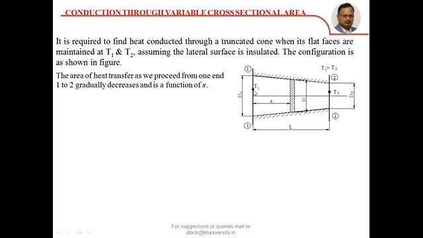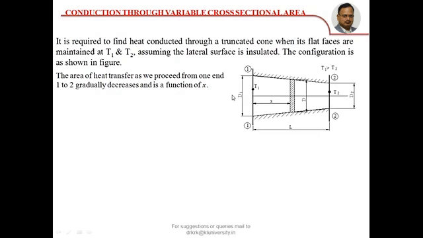and bottom of the cone is maintained at T1 and top of the cone is maintained at T2, and T1 is greater than T2. As the lateral surfaces are perfectly insulated, the heat transfer is only in the x direction, or along its axis. Since T1 is greater than T2, the heat flow is in the positive x direction for this truncated cone whose lateral surfaces are perfectly insulated.